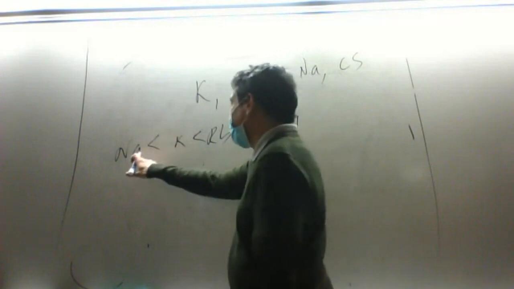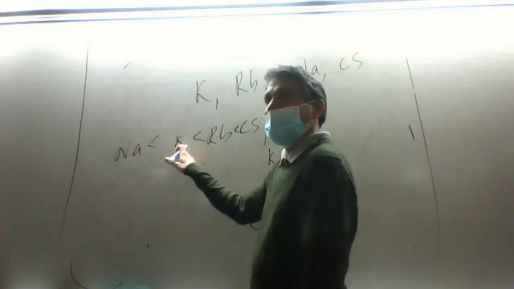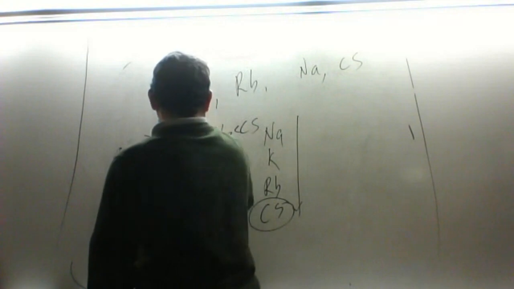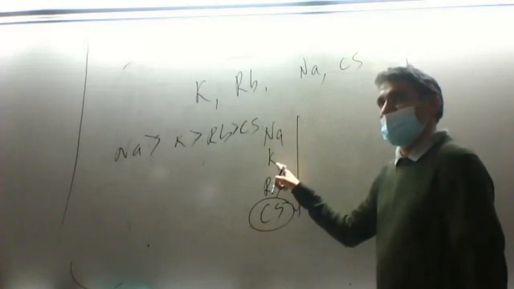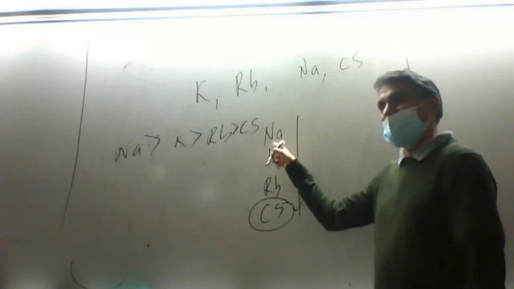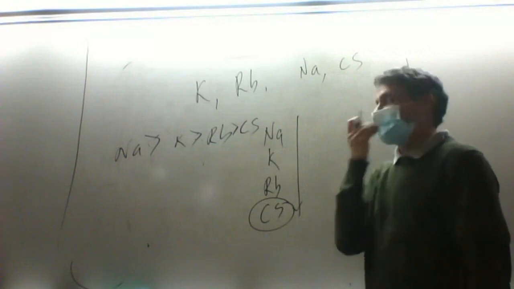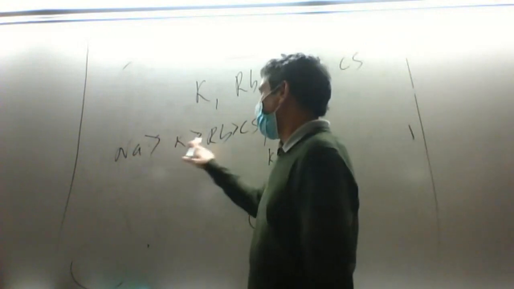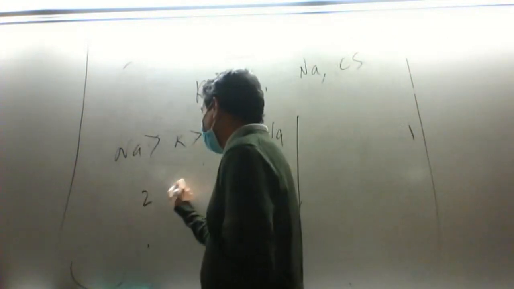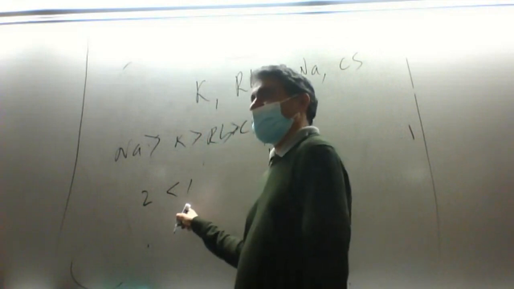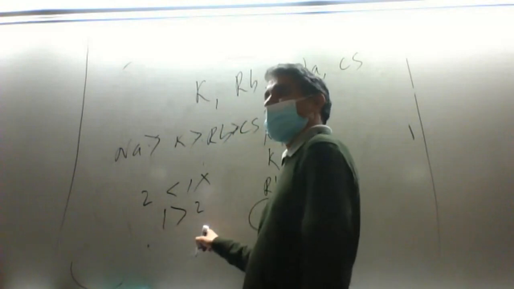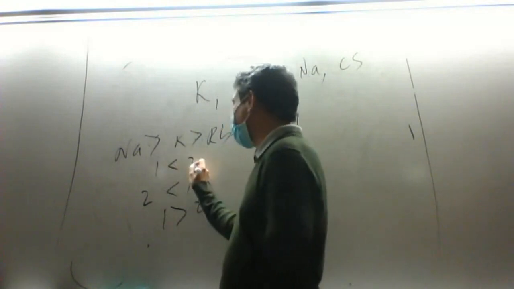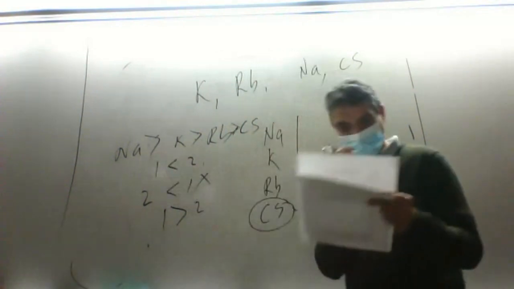So this basically is saying that sodium is smaller than potassium, right? So you can write it this way. If I try to give you a wrong answer, it would be saying sodium is bigger than potassium. Is sodium bigger than potassium? No, potassium is bigger than sodium, right? This one is bigger than this one. Make sense? So don't get confused. Sometimes you will get something with a smaller than or greater than sign, so don't get confused there. It's just like, is 2 smaller than 1? No, right? 2 cannot be smaller than 1. Is 1 bigger than 2? No, 1 cannot be bigger than 2. It's just like 1 is smaller than 2. This is right, right? Okay, good.